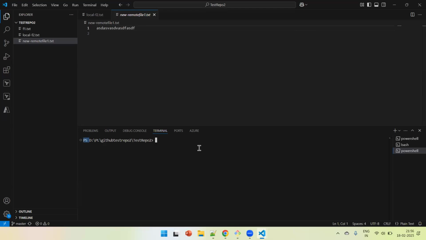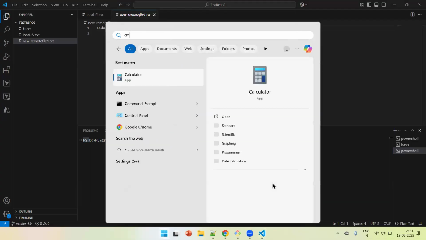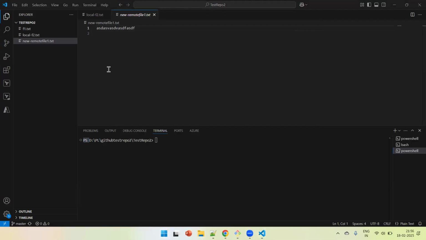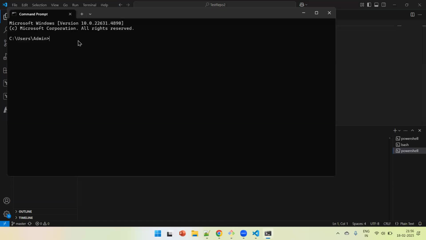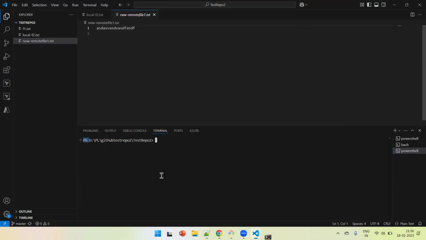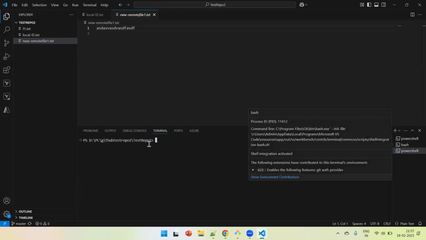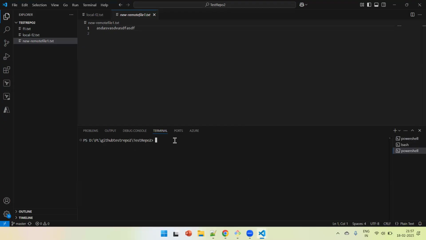Like in a command prompt, whatever you type, you execute. Here you'll be executing your PowerShell scripts, not Linux bash scripts. So that makes a difference. All the Windows users will be using PowerShell scripts, and Linux users will be using bash scripts or shell scripts. Got it. I was confused between this. That is the reason I asked.